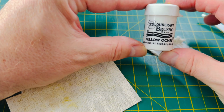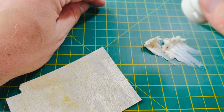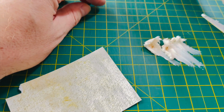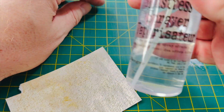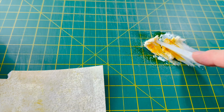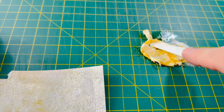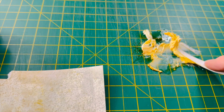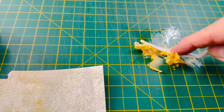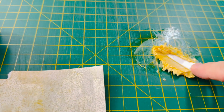Now this is what I'm going to be using to colour. These are Brusho, so these are pigment powders. Now I've picked a yellow ochre there because I want a yellow to tone in my project. I'm just dropping a little bit of the powder there, and then with my spritzer, literally spritzing it. Now I'm going to use my palette knife there to just smush that and mix it in. And you can see you get very vibrant colour. That's one of the great things about Brusho, Pixie Powders, those kinds of products, it's a real hit of colour.